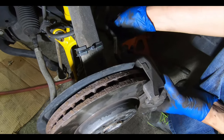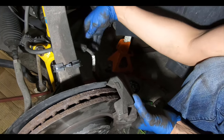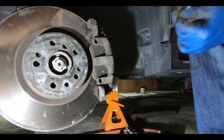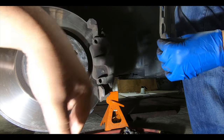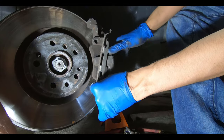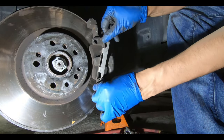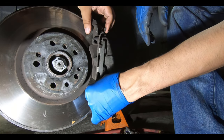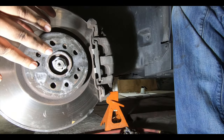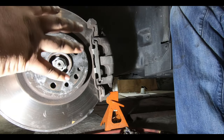Make sure your caliper sliders are sliding nice and smooth. You can take them out and apply the proper brake grease so you get even pull on both sides. Once the caliper is tightened to the bracket, we need to put in the retainer spring. Get the bottom part in at the correct angle first, then grab the top, lift it up and over, push it in, and slide it up. It takes a little fiddling at first but once you know what you're doing it goes in well.